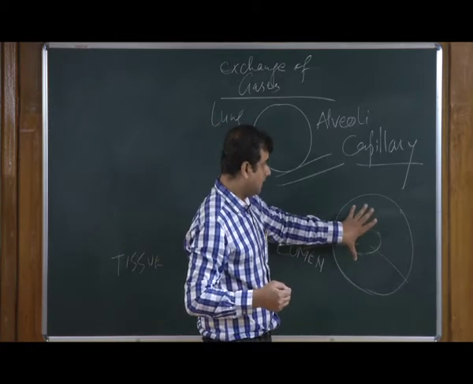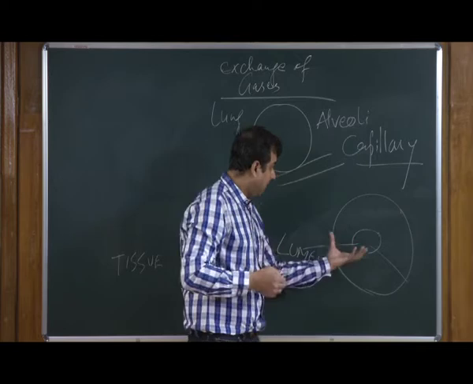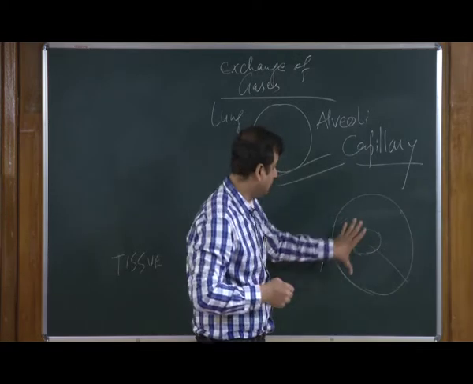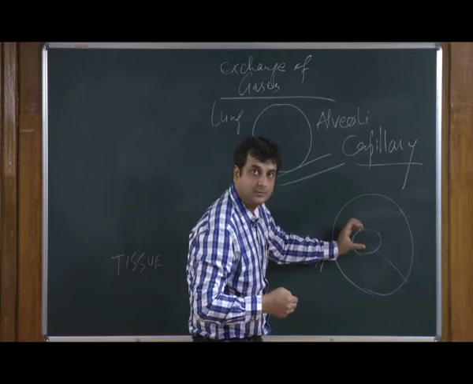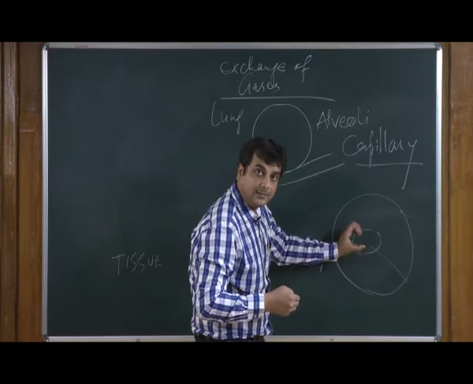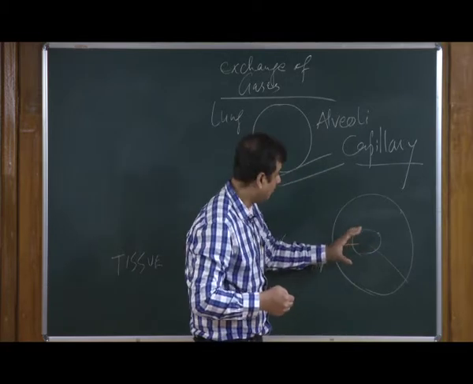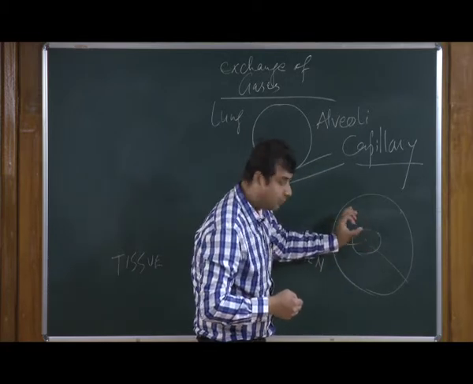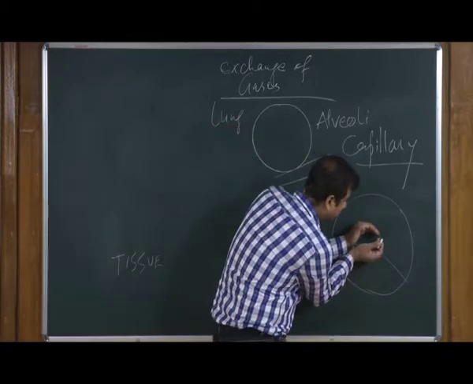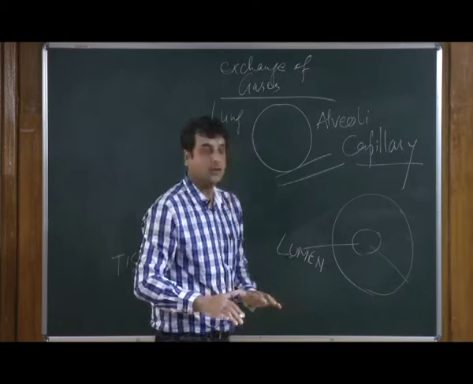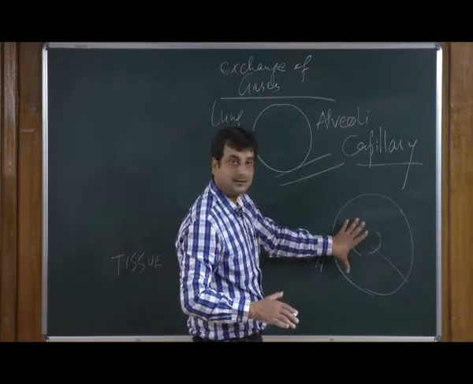So, they can behave differently, and this flexibility will decide the pressure, the diameter of this lumen. A change in this diameter can define the blood pressure, because blood is coming from this direction. So if the whole lumen is getting narrowed, the blood pressure will increase. If this whole lumen becomes enlarged, the blood pressure will decrease. So this is very important in order to understand the lumen aspect of this blood vessel.